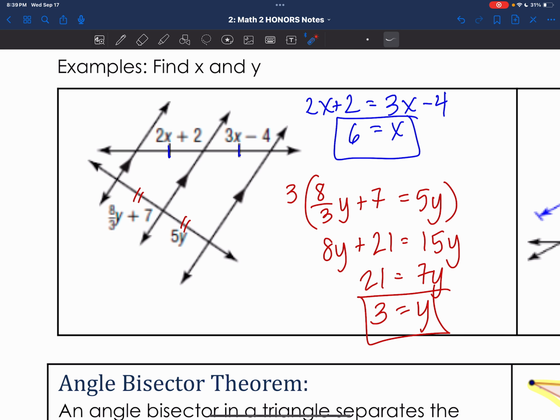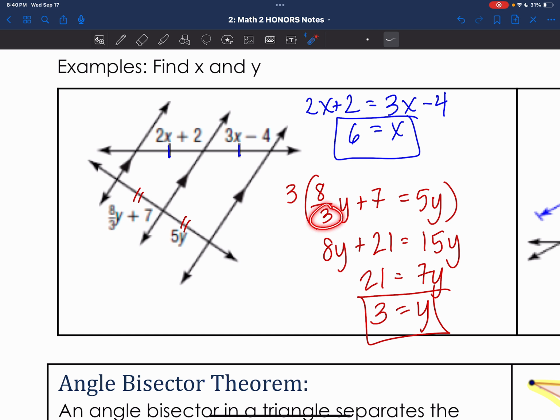So I did this first one here for you. If you notice, we've got 1, 2, 3 parallel lines, and we've got our 2 transversals. So that means if this side is congruent to that side, then we can mark here and here as congruent. So now I would actually solve for x first by setting them equal, because this is congruent to that. Once you get x, x is 6. Now we figured that out, so we can do the same thing over here to solve for y.